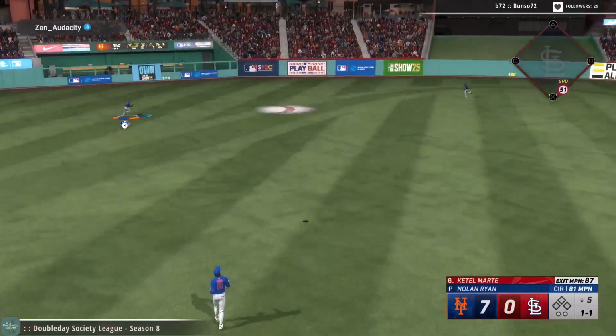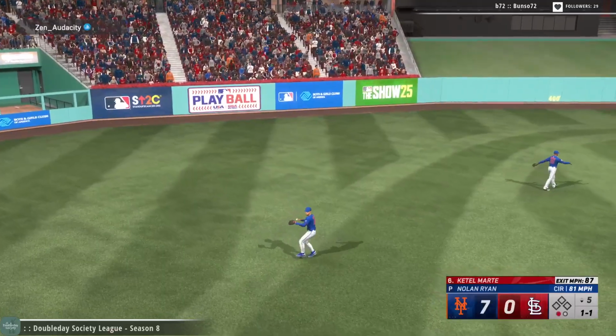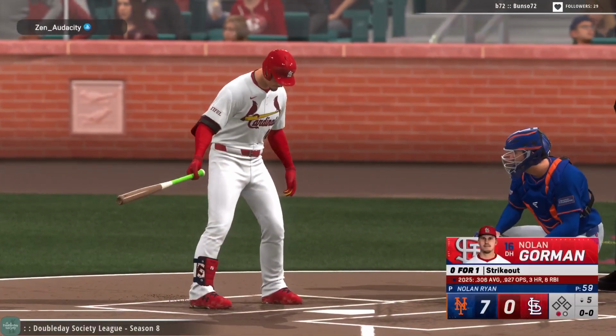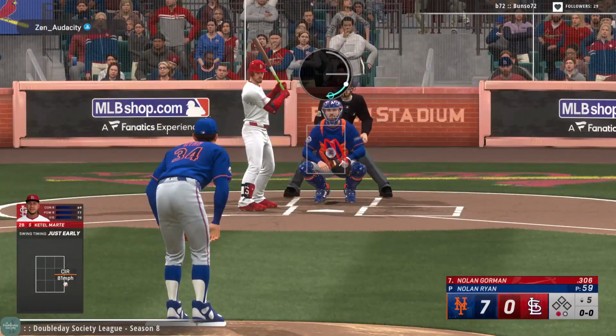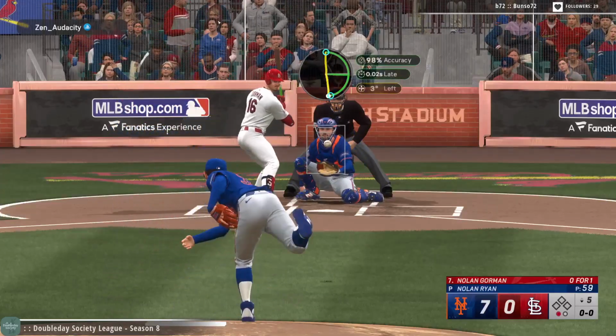Swing and a ball hit out towards left center field. Got it. Really had to move for that catch. And there's 1 away. And now the DH, Nolan Gorman. Excellent job, and I tell you what, the times that I played that field, getting a play like that, you love the opportunity to make it.